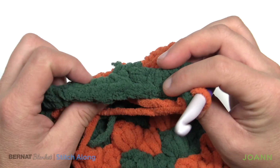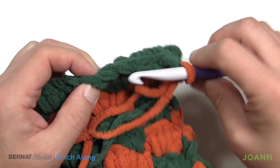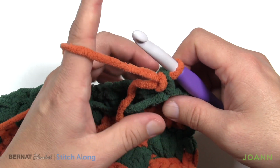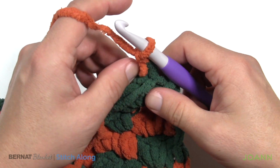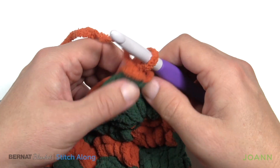We're going to work in the front loop only. By now in this tutorial we have been doing that, so we just want to concentrate on the front loop, so just the 1 strand. So we're going to do a decrease row here, and we're decreasing by I think 3 stitches here. What we're going to do is chain 1, and do a single crochet FL, so single crochet front loop, and just moving everything aside so you can see it. So every particular stitch that you see is going to get something.